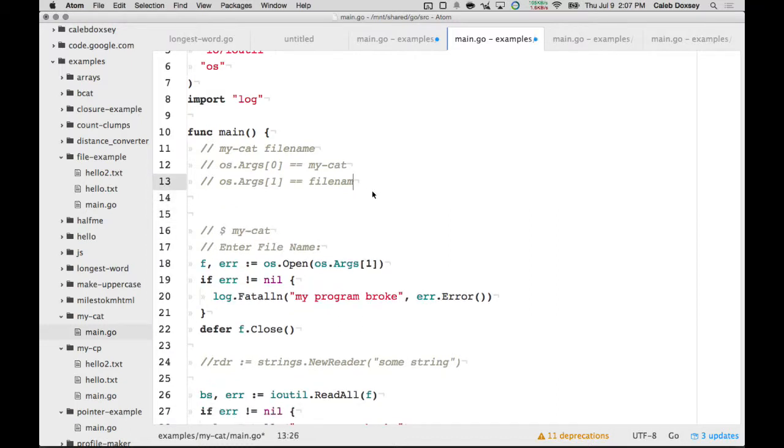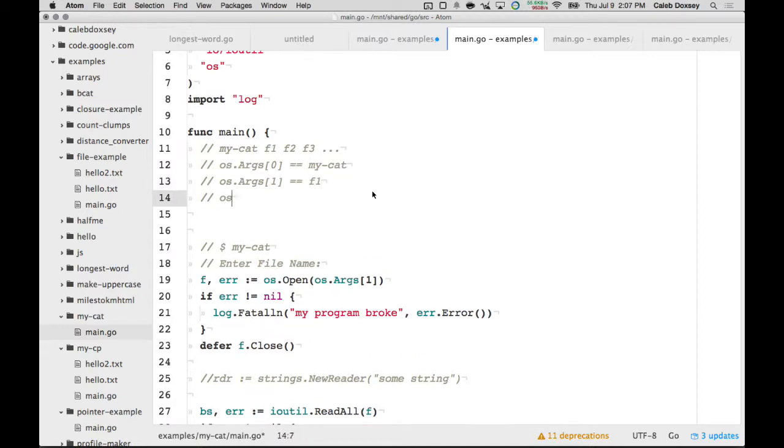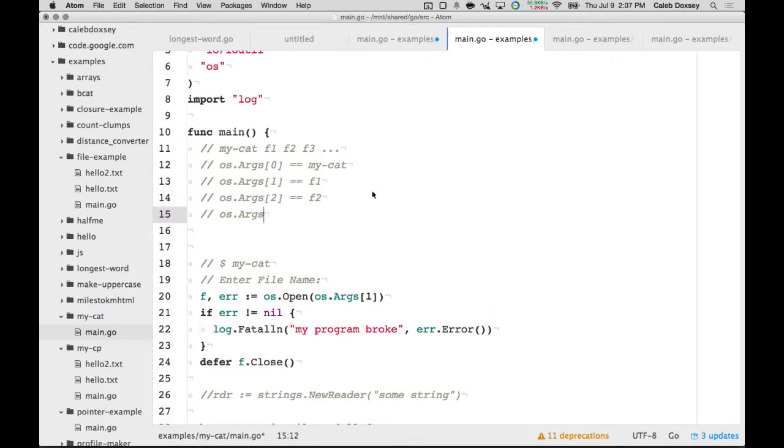So I have mycat and then F1, F2, F3, and so on. We know 0 is mycat, and we know 1 is F1, and this is F2, and this is F3.